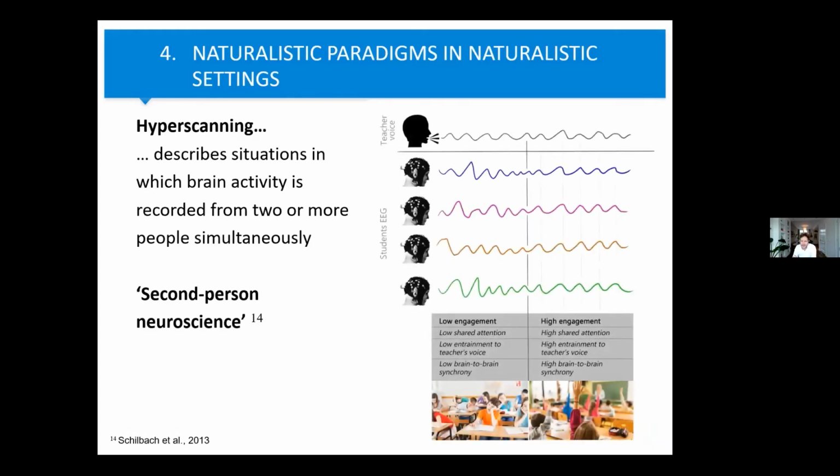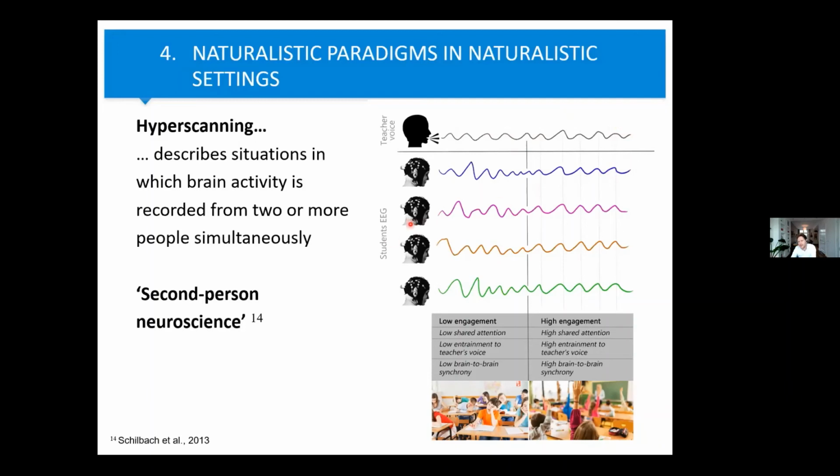So what is it? If you have multiple students and you measure their EEG when they attend to the same stimulus, in this case the teacher's voice, because of entrainment the EEG waves will synchronize with the structure of the stimulus. That's what we call entrainment. If that happens for one person, it looks a bit like this. If they don't attend to the stimulus, it's asynchronous, but here it becomes synchronized to the stimulus.